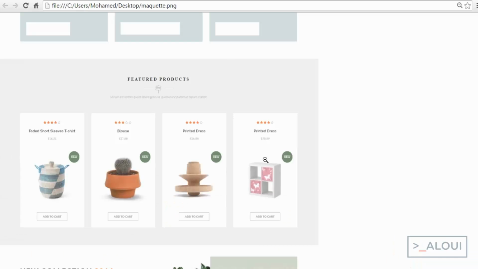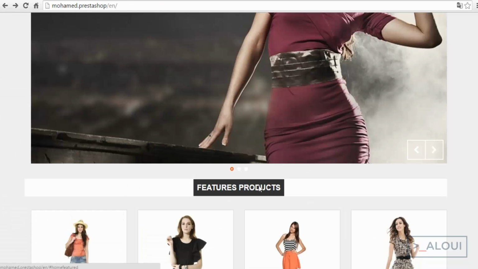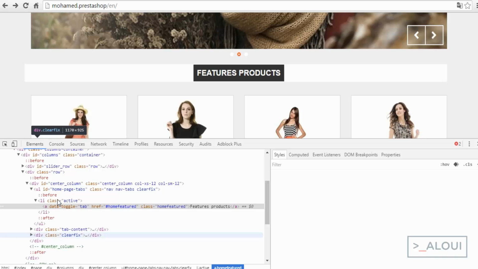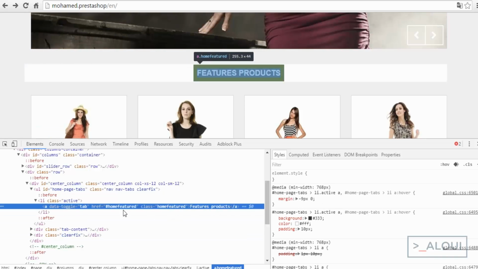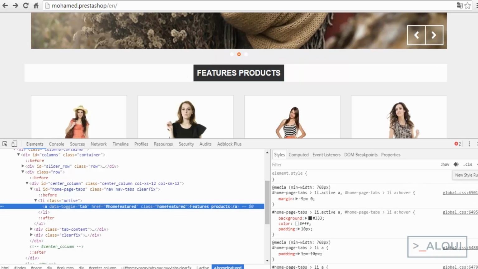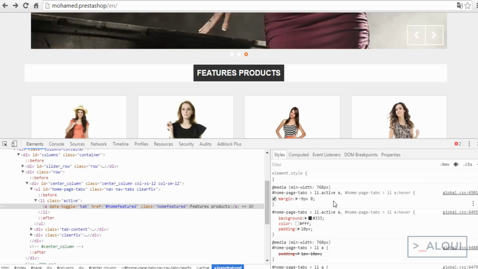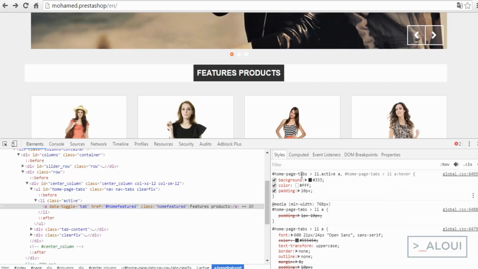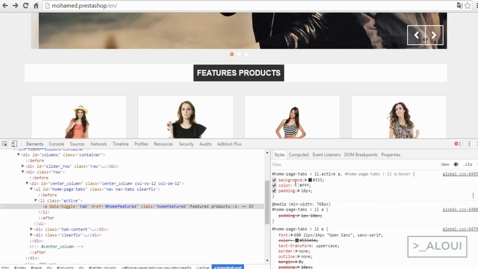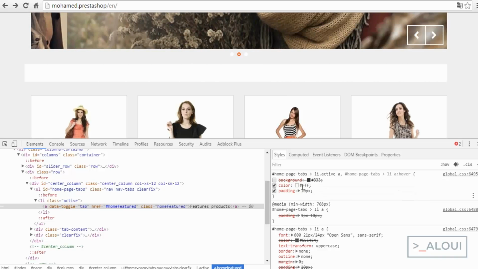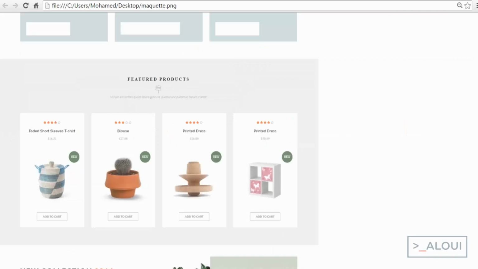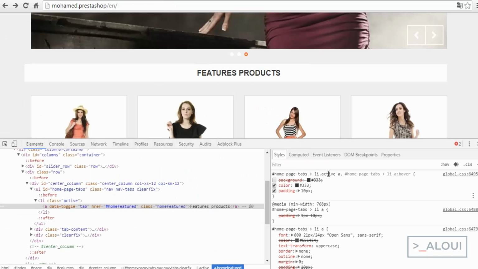Okay, it's well. Now we need to change the background and the font. Inspector again. Okay, this is home featured. Is there any class, home featured? Let's add this class name. Firstly, let's see if it is possible to change it from another place. We have home featured tab. Again, we are working under global.css. So let's remove this background. We need to change the color to 333.